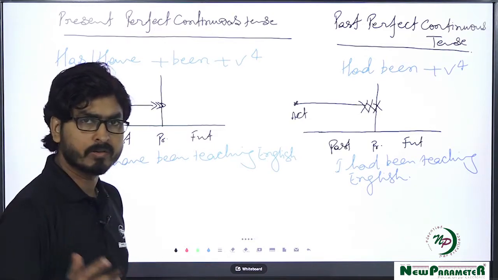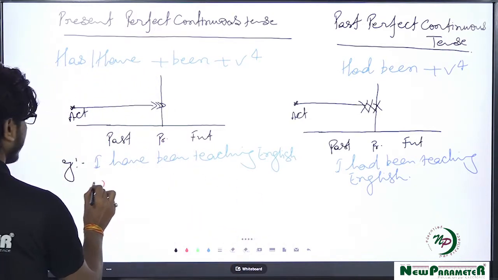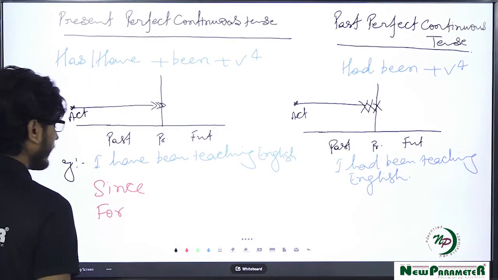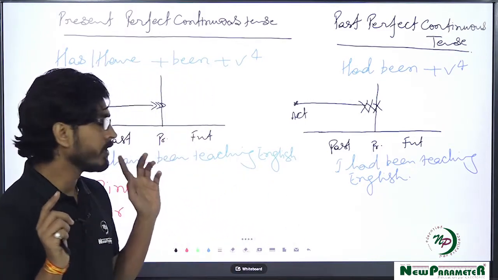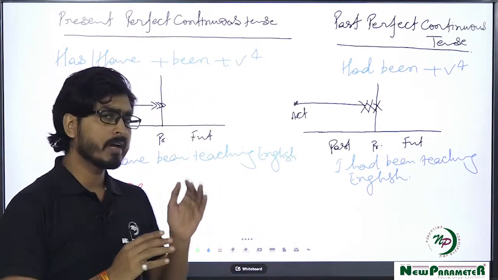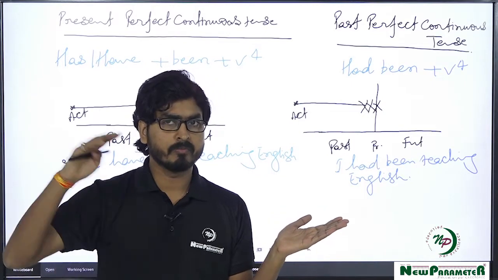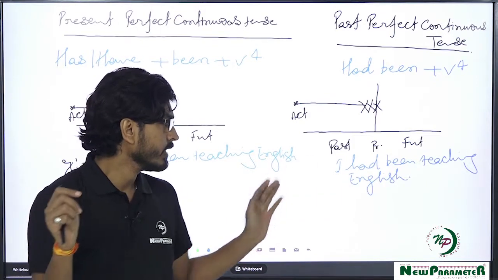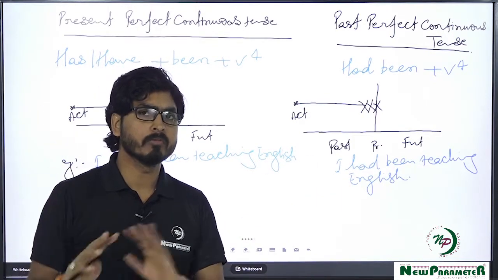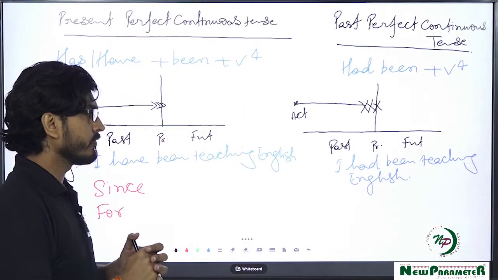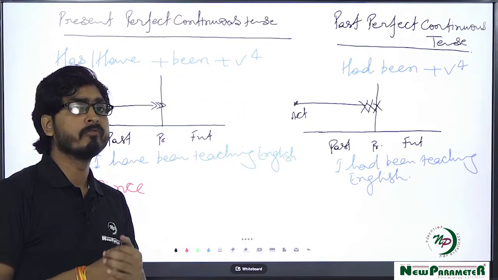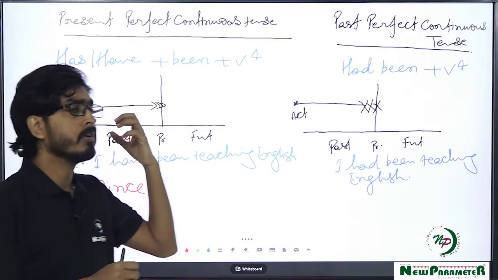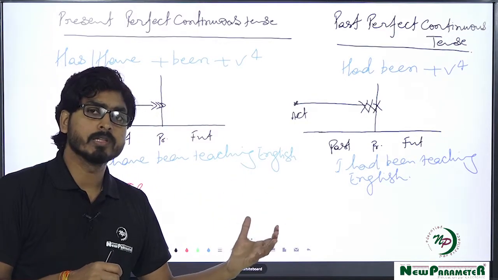What is the use of since and for? See, two things I'm writing here. It's very easy. Since and for. In this sentence, I have only told you that I have been teaching English from very past till date. And in this sentence, I have just told you that I used to teach English, but currently I am not teaching English. But what happens if I want to show the time when I started teaching, or up to which time or which period I have taught English in the past?